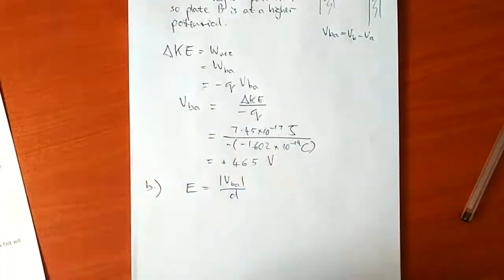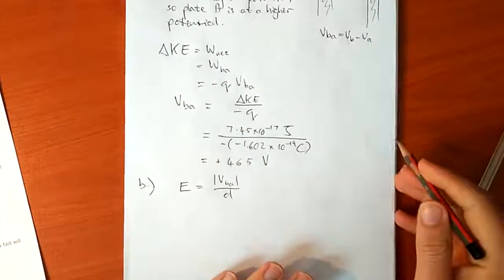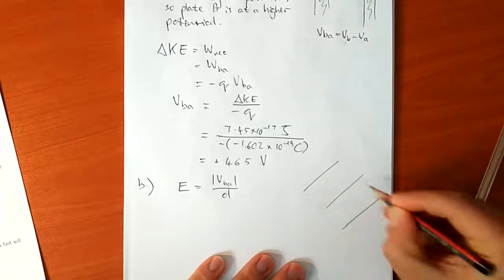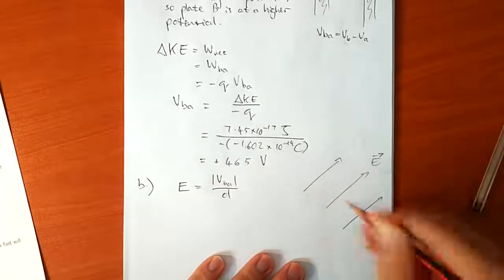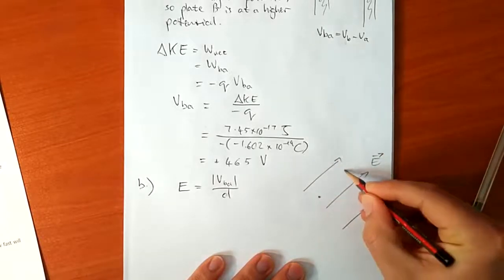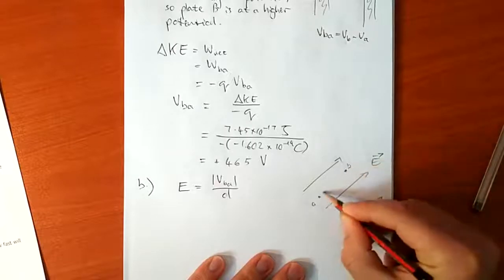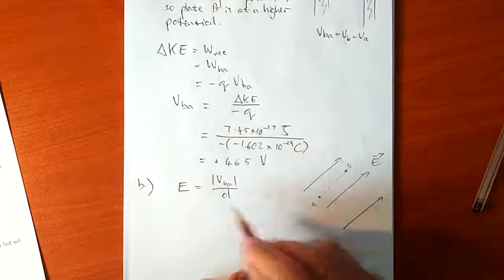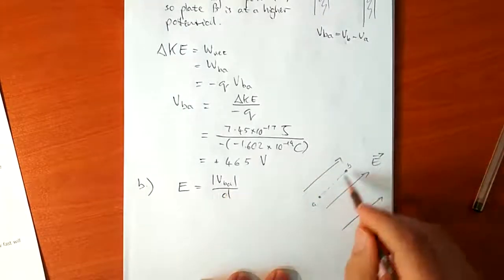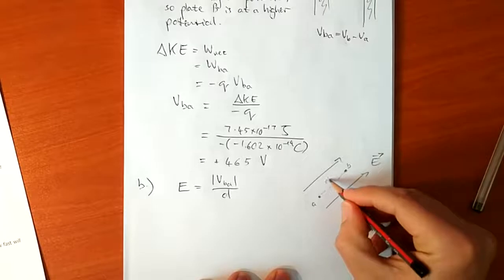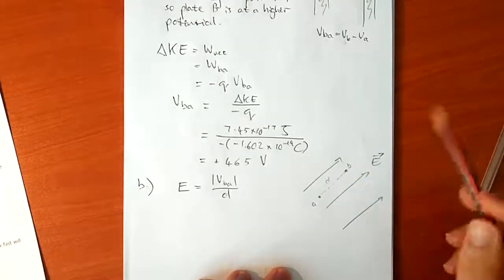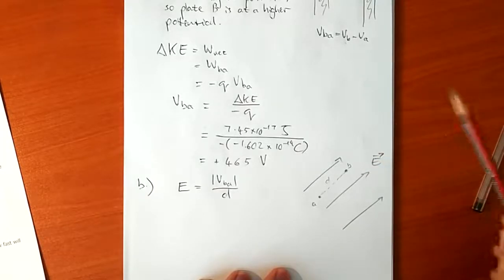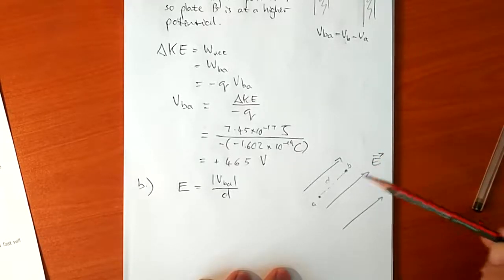And let's just revise quickly what the context of this formula is. That is, if you've got a uniform electric field like that, and you've got 2 points A and B like this, then the electric field strength E is given by the absolute value of the potential difference between these 2 points divided by the distance D between them. It's a subtle point which I don't see being mentioned in the textbook. I can't remember whether I pointed this out in class.